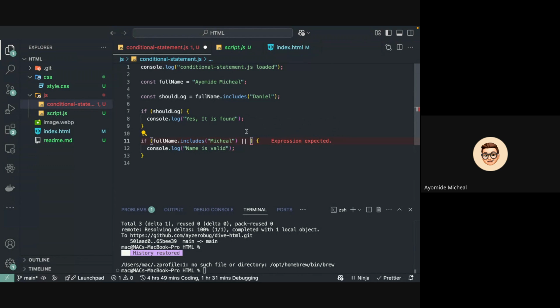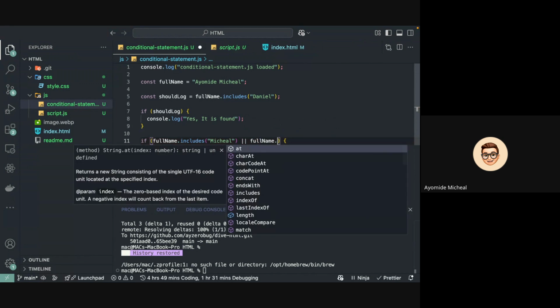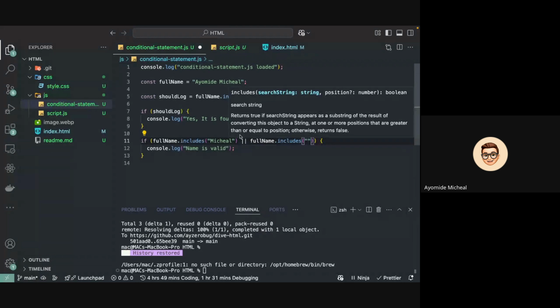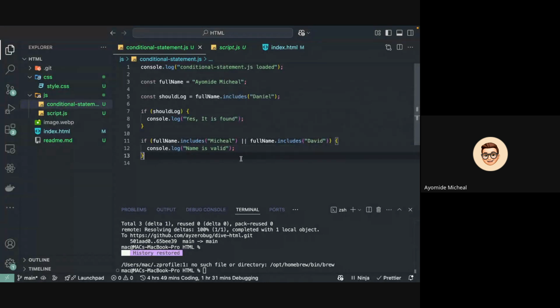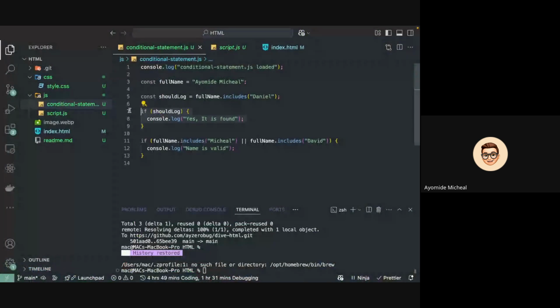So I'll say full name dot includes IMD, or full name dot includes David. So if any of these conditions is true, you should run this. Let me come back here and see name is valid, right? Let me comment this out.